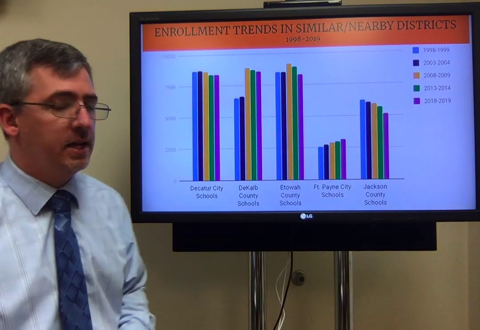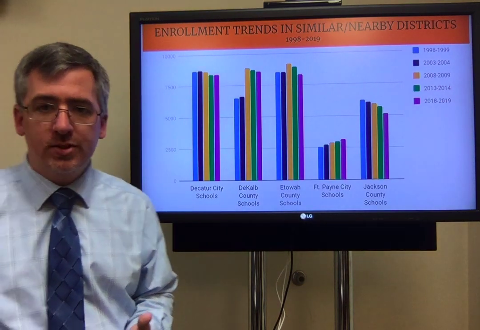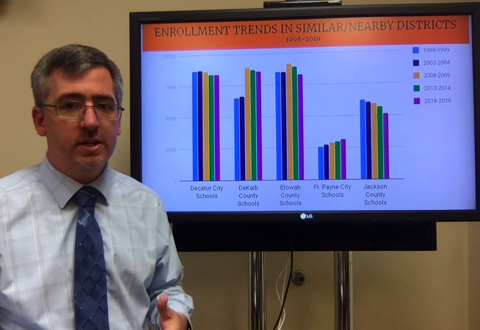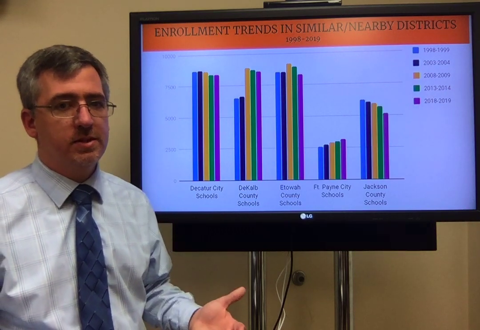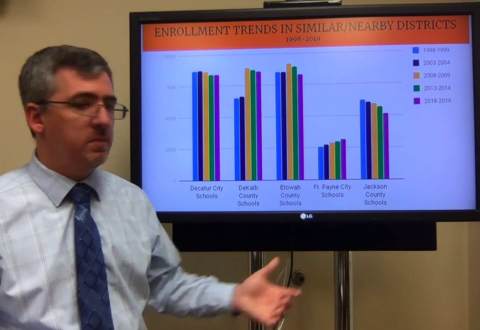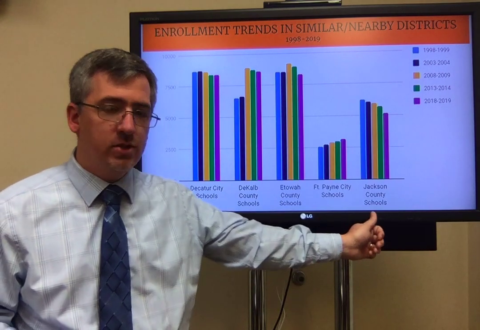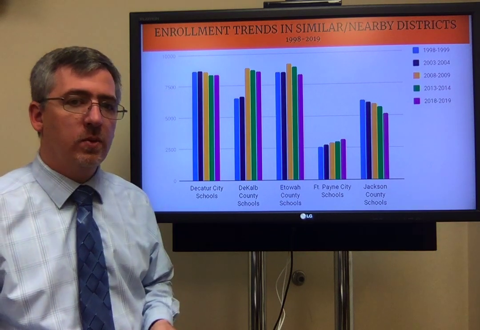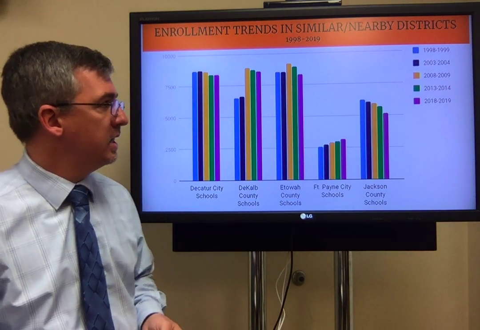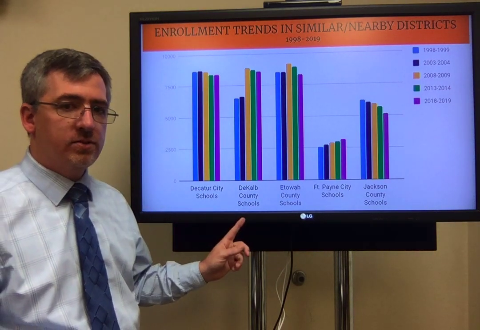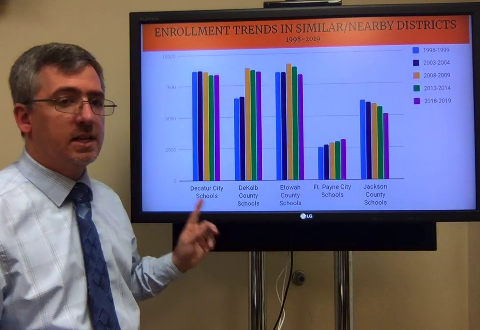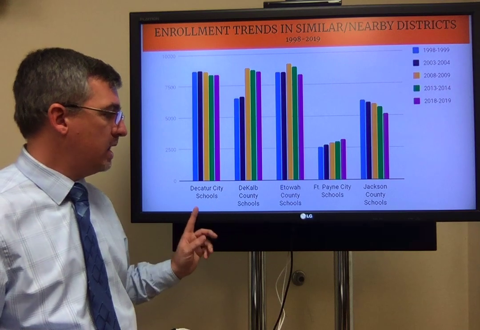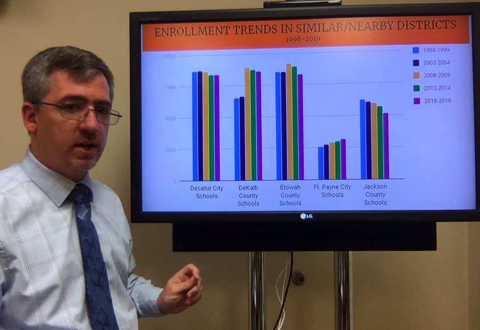And so that's another area that we want to look at. When we look at our population, just total number of students across our district and also districts of similar size, and also maybe the two on the end, Fort Payne City and Jackson County, are neighboring school districts, and so we wanted to see what's going on in their school districts. And we see something very interesting in DeKalb County. Now this is looking at a 20-year period, so from left to right it's moving closer to the present.